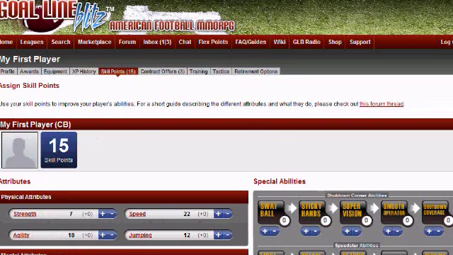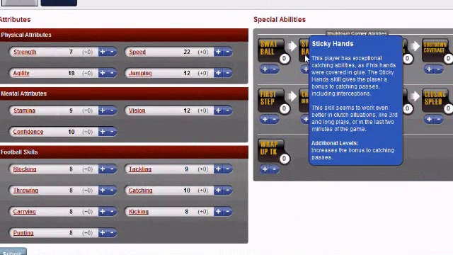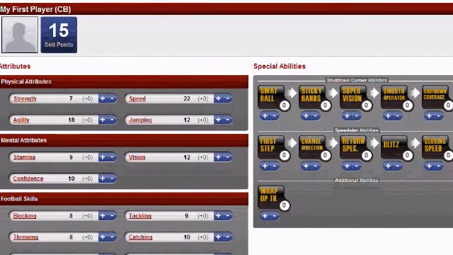The Goal Line Blitz community recommends not spending points in the special abilities right off the bat, but you are free to spend the points as you like. You can always post in the New Player forum or the Position-Specific forum. There's a link beside your position title on your profile, and ask for advice. Don't be afraid to ask for help, as there are many knowledgeable members of the Goal Line Blitz community who are willing to help.